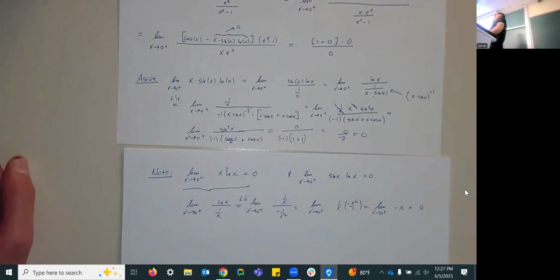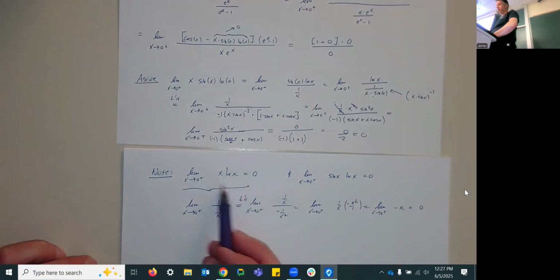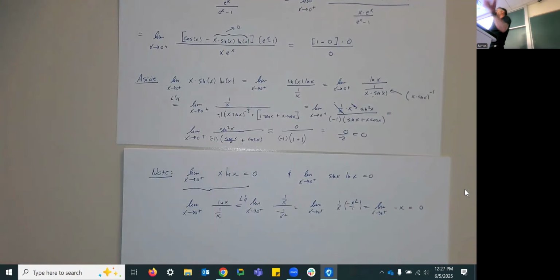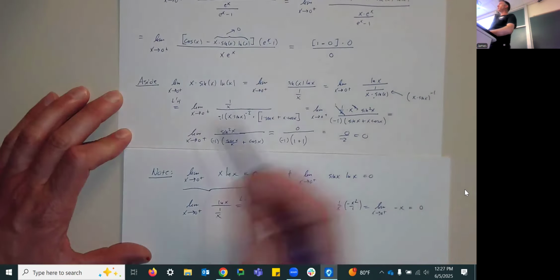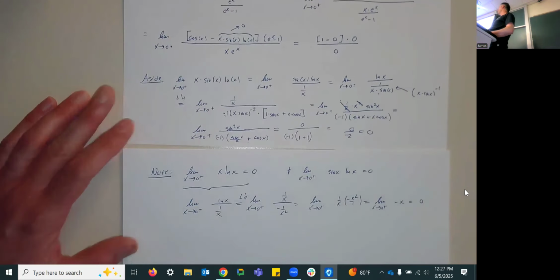And so what I could have, should have actually said was, hey, since this thing goes to 0, and then I multiply it by sine of x, which is also going to 0, two things going to 0 multiplied together is going to go to 0 times 0. Would have been the smarter way instead of doing all of this stupidity over here. Sorry about that. I thought it was going to be not so terrible.